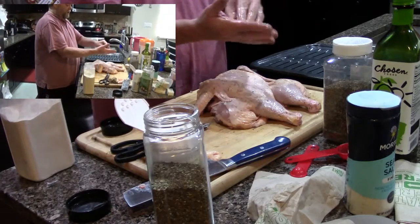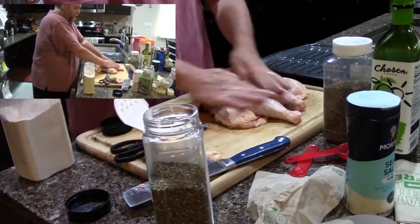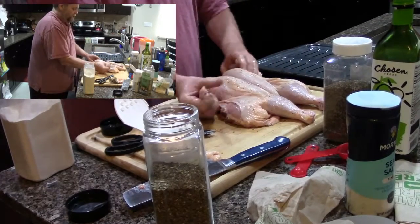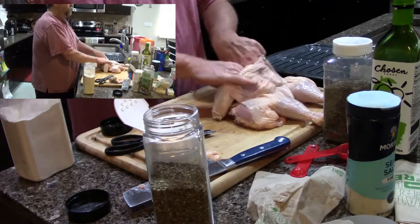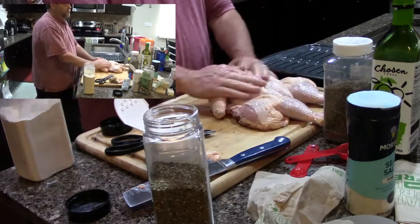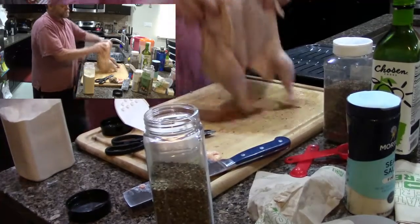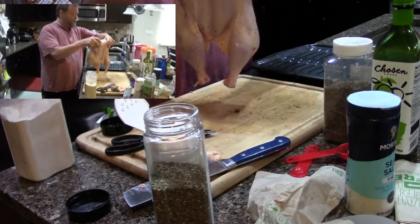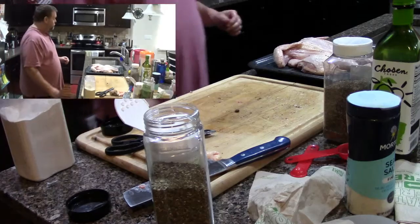Okay, now, my hands are all oily and stuff, so let's go ahead and rub this chicken. Show this chicken some love. Oh, yeah. Alright. Alright, there we go. Beautifully spatchcocked chicken. What are we going to do with it now? That's what we're going to do with it. Alright.